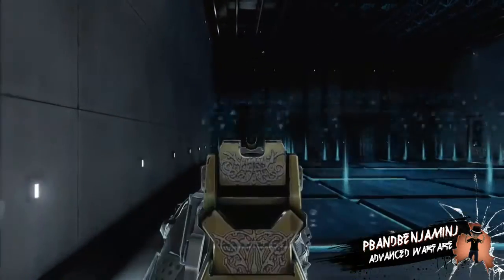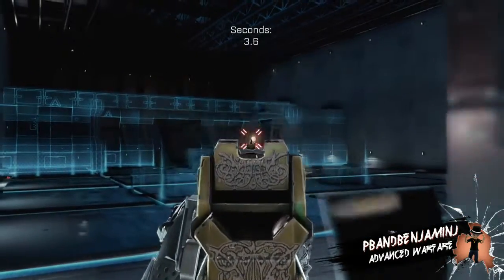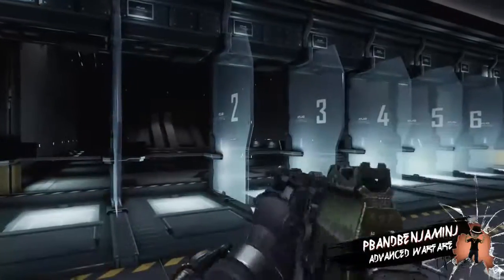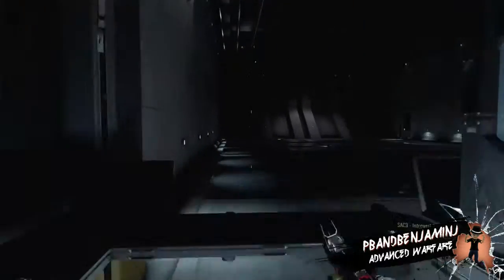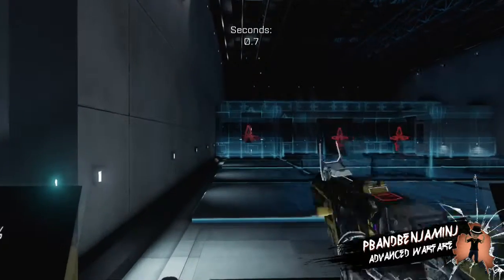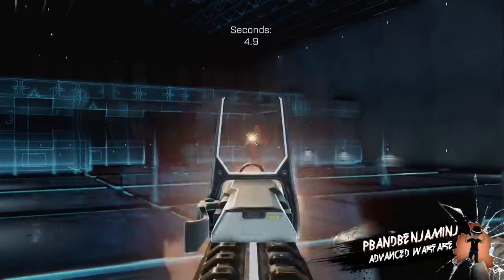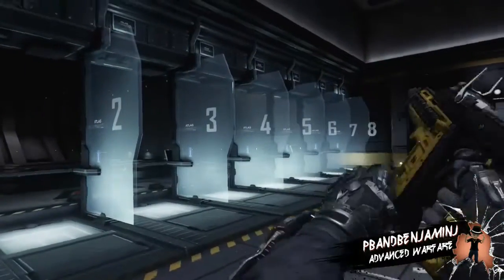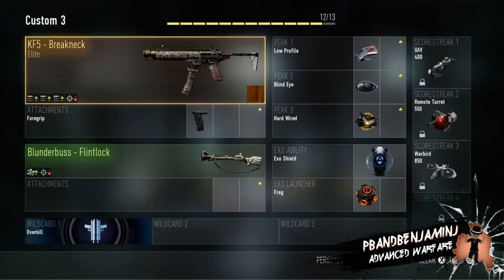Here I'm showing you guys the AK-12 RIP. Very good gun. Very good time to kill. Now the SAC-3 Invert. I didn't really get to see that well. Yeah, it's not the best gun, but I like it. It's really good for close quarters, but it's not the best with medium range and long range.